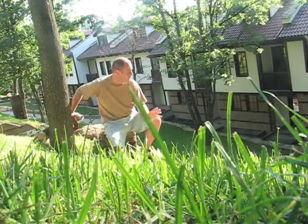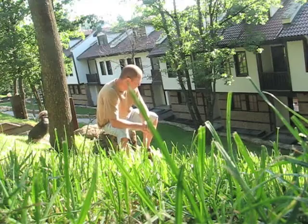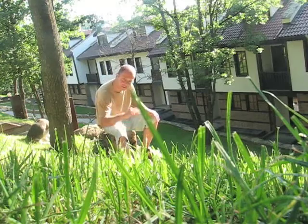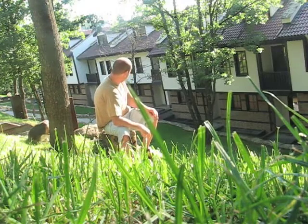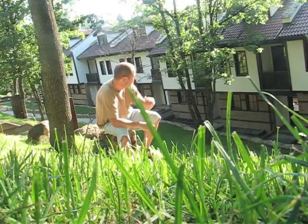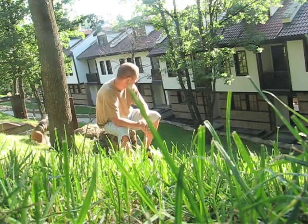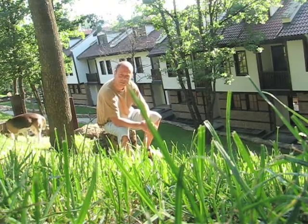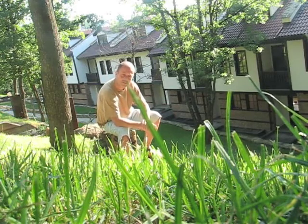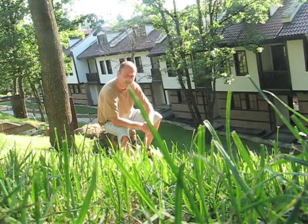Wherever the land lay, we would try to incorporate the houses into that area, and we've done that. The net result — you can see I'm sat here, the camera is about six feet above me, and below me we have a set of houses which are on four levels. Beyond the houses here, you've got another beautiful view. But you enter at the front door at ground level, and as you walk through the hall and lounge onto the balcony, you're about 40 foot up in the canopy of the trees. So internally, the houses are also very interesting.